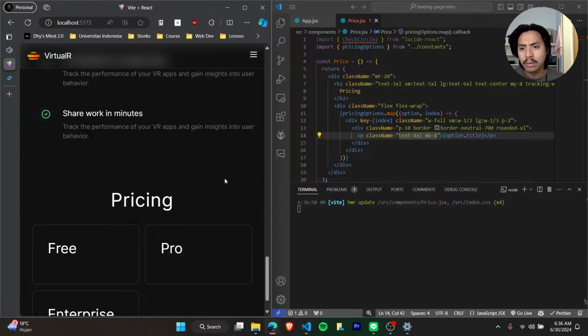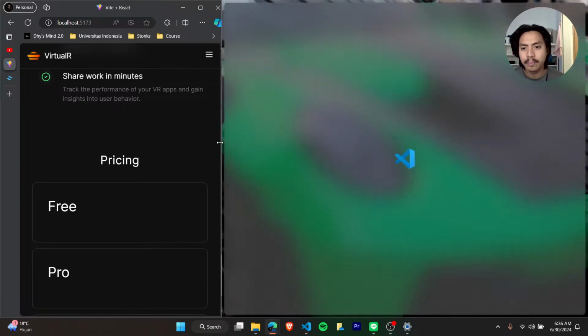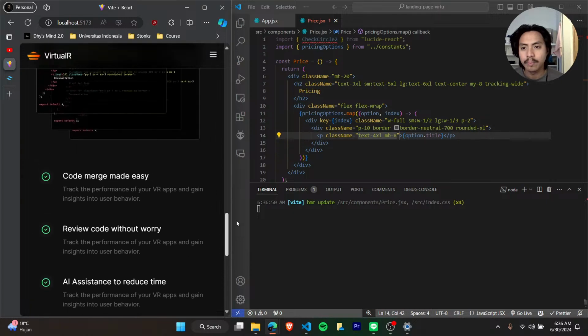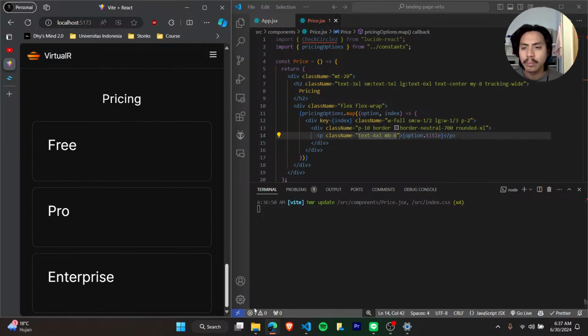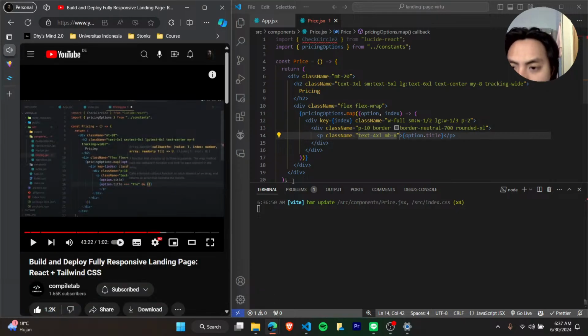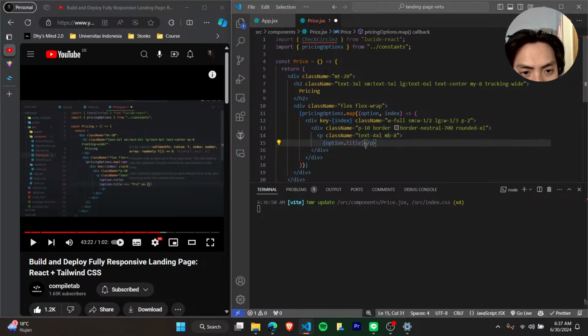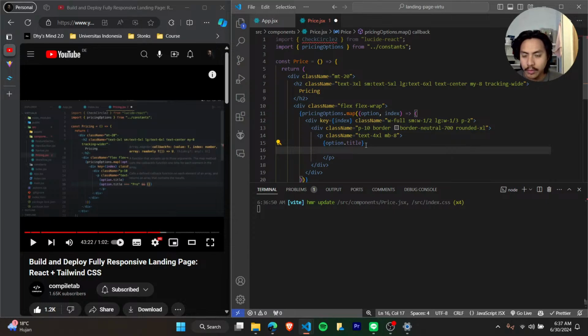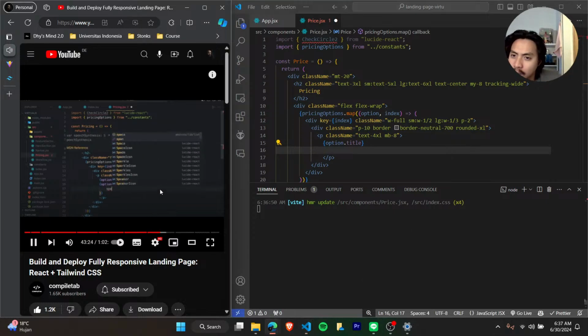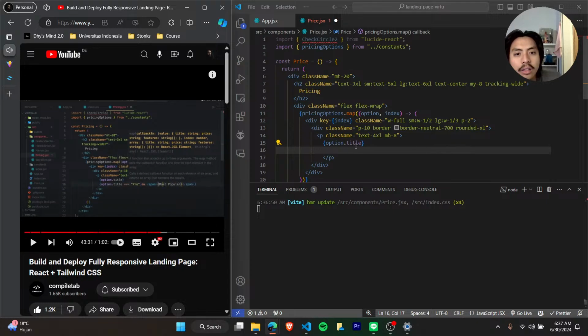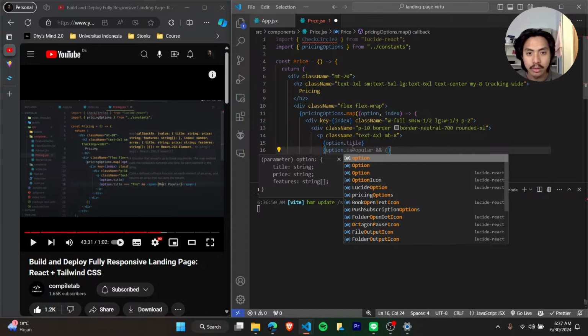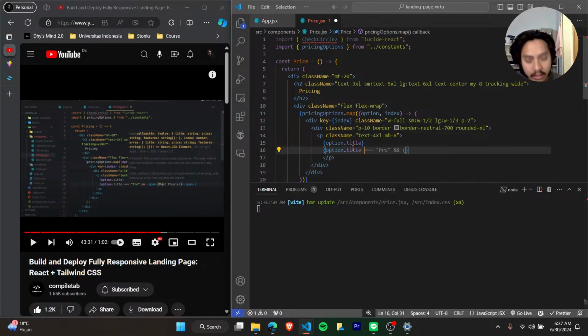So if option dot title is equal to Pro, it's going to conditionally render a span with the text most popular. Since the map function automatically prints out everything, we can do this.